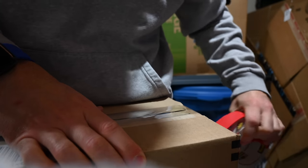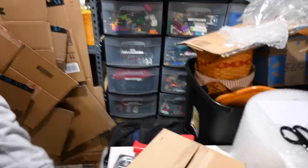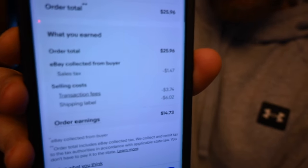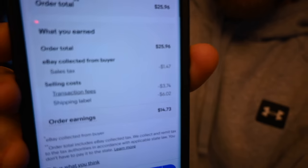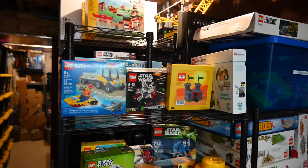If you're wondering how I bring myself to sell a Minecraft set, it's because this is a duplicate we got at a yard sale. I always say you can never have too many Blaze Bridges, but I think one's probably enough for us. It wasn't a huge victory, but after fees and everything, I made just under 15 bucks, which is not bad. That goes towards the Lego budget. Sale this morning and seeing how depleted the Brickitect store inventory is got me inspired to take a quick detour from the typewriter and come back here in the storage room and list some things to sell on eBay.